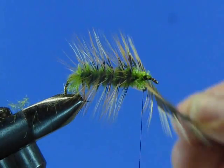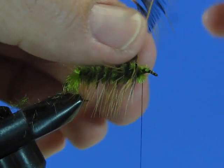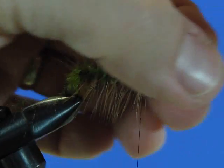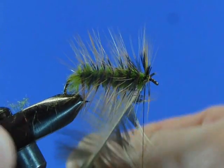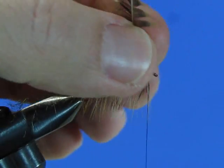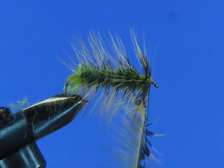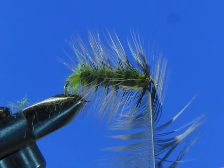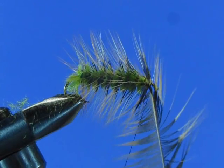So we're going to continue this process, stroking and wrapping, right up to where you tied the chenille off. And when you get to this point, I always like to make maybe one extra wrap of hackle that's actually in touching turns at the head of the fly, because I think it gives it a little bit bulkier, a little fuller collar. Okay, so that looks pretty good to me.